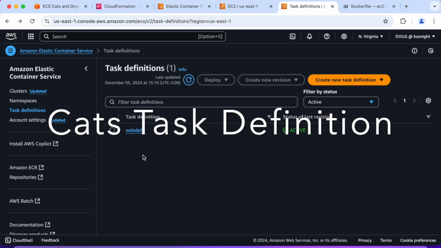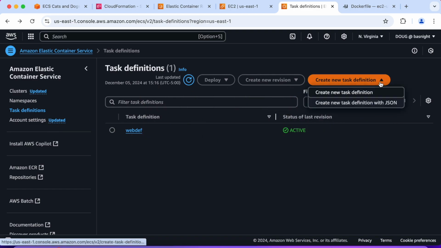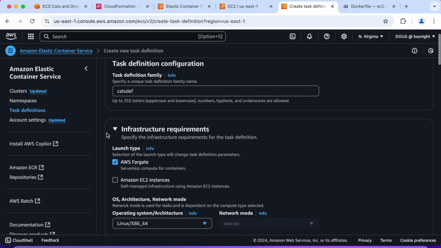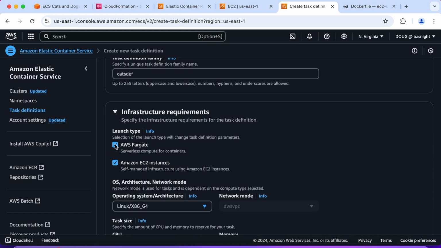Now we're going to create the cats. So create new task definition. Let's give it a name, cats def. This is also going to be EC2, uncheck Fargate.